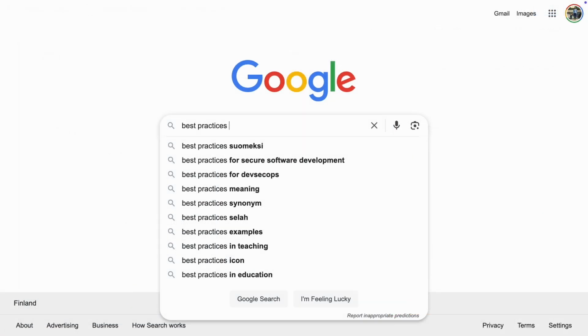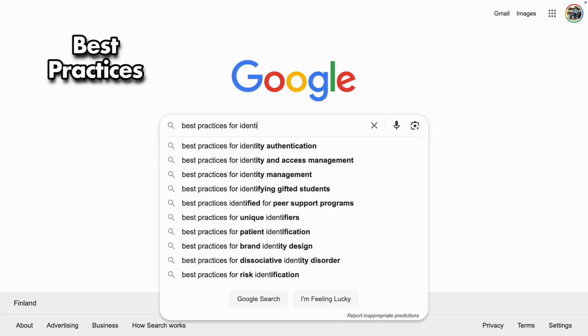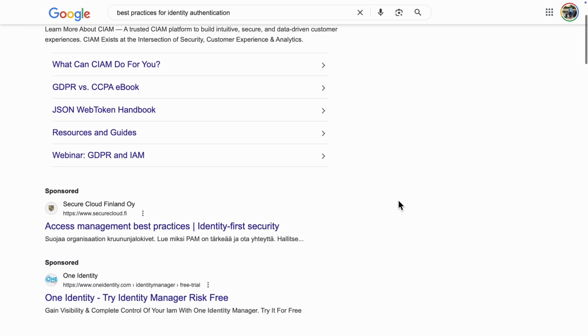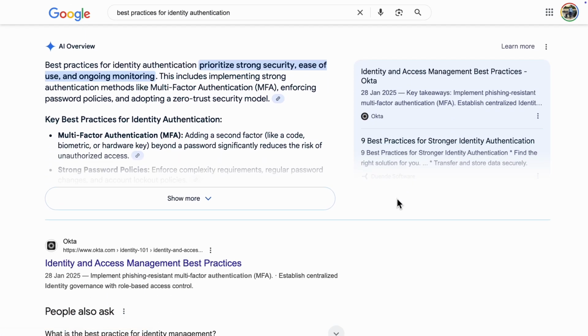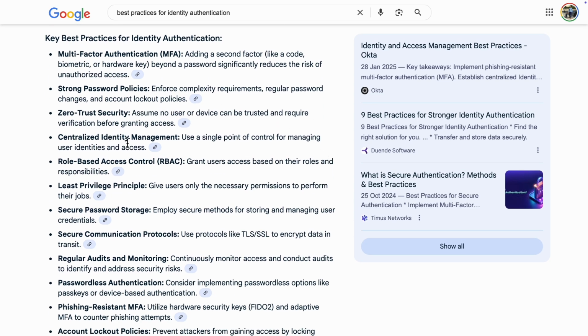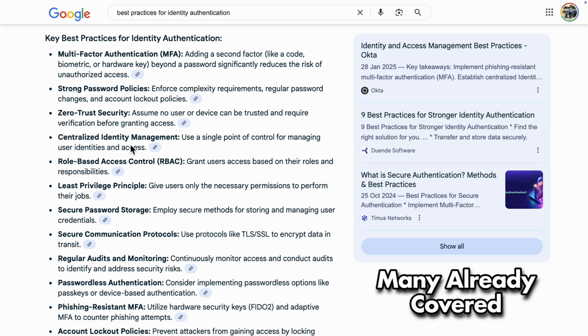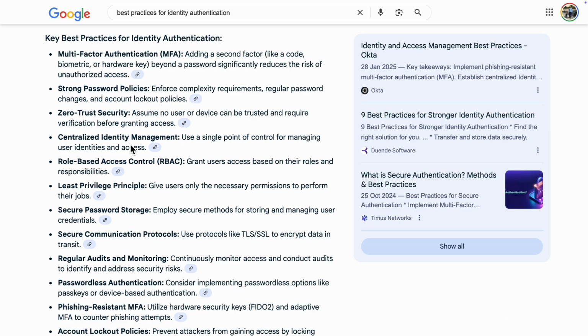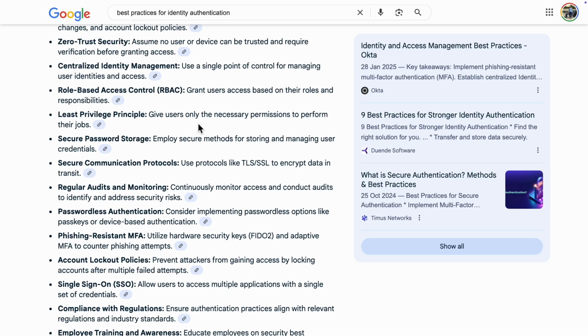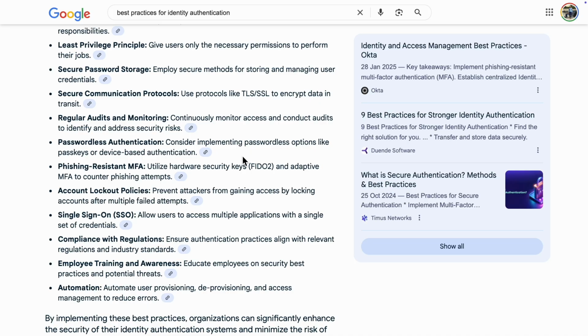To keep your app safe, it's good to review best practices for identity authentication. I know some of these might be a bit beyond your current knowledge, but the point is to educate yourself little by little to gain knowledge. The good news is that by using Google Authentication, many of these practices are already covered, such as centralized identity management and secure password storage. You'll need to handle some practices yourself, such as the least privilege principle, giving users only the permissions they need for their tasks. If your web app is simple and for single-role users, this is less of a concern.